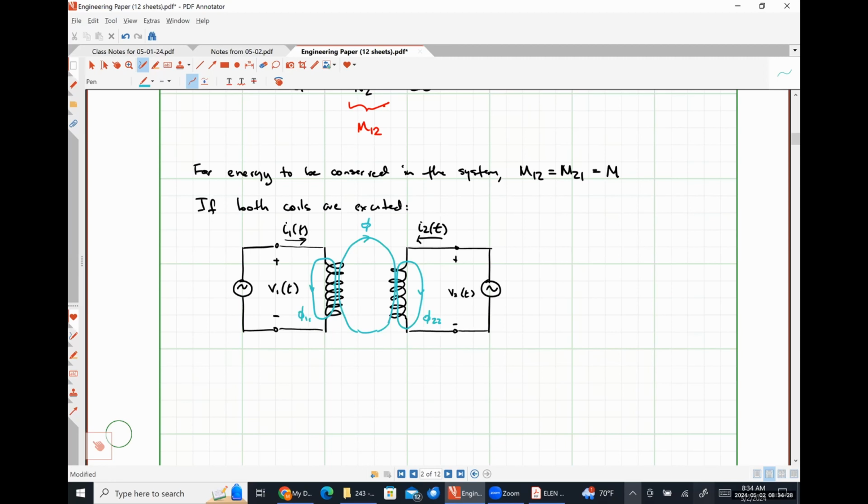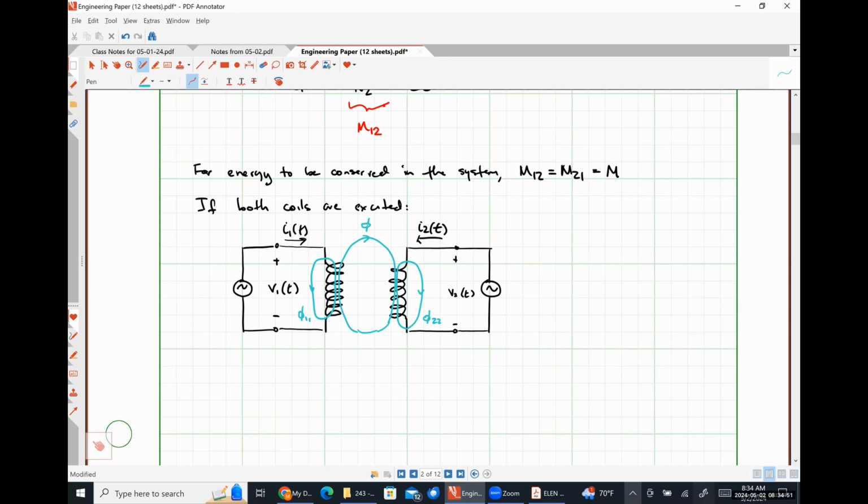I'm assuming you would just have four types of flux, like you have four flux relationships, right? So the two in the middle, are they just combining into one? Effectively, yes. And how they combine is dependent on the direction that the coils are wound.